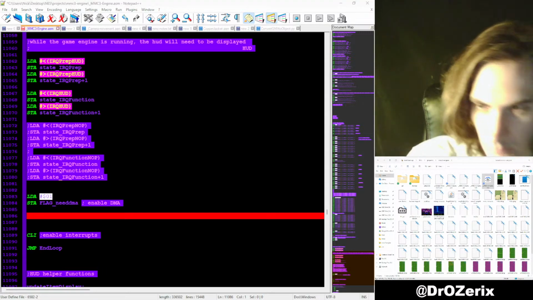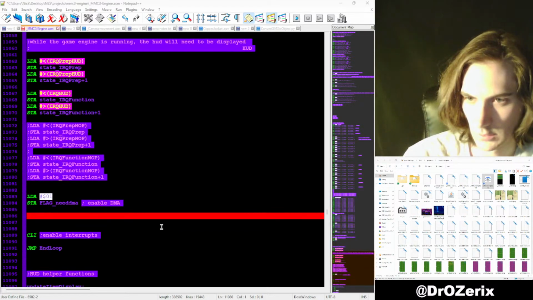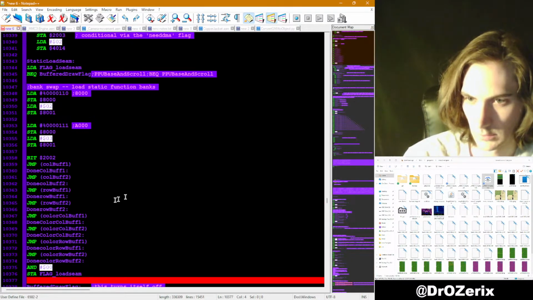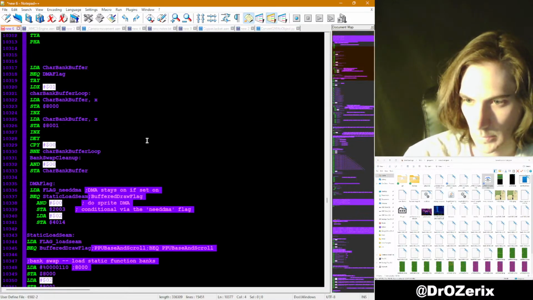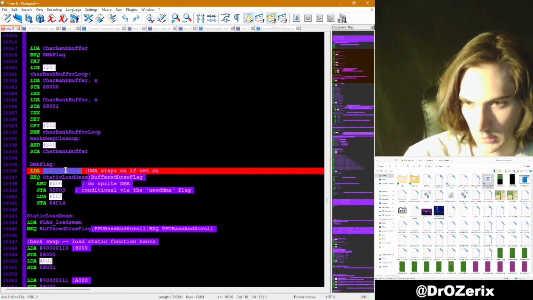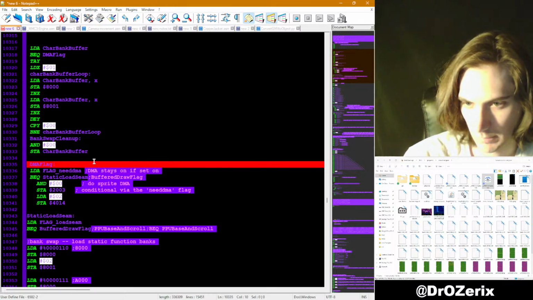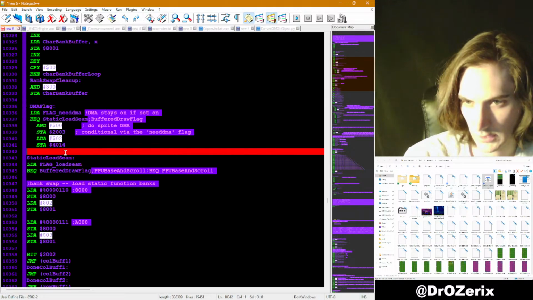All right, what am I going to need to do? What are my flags? I don't need to do DMA. Static load seam.